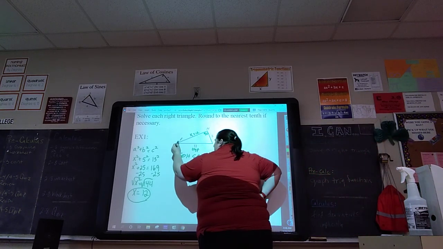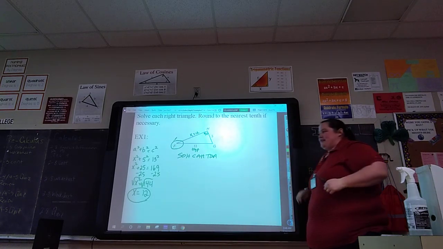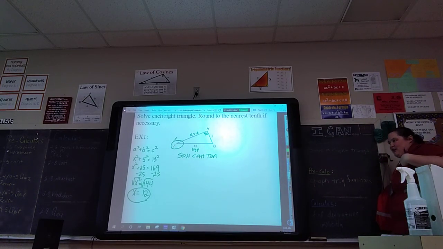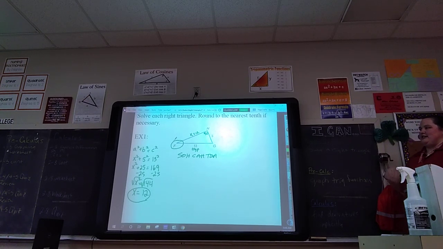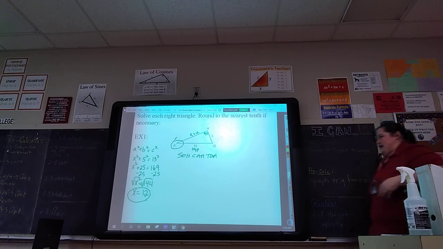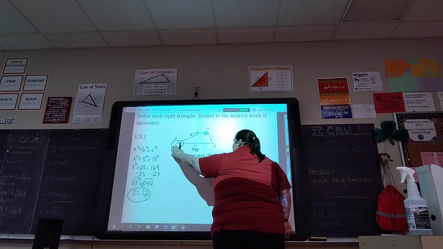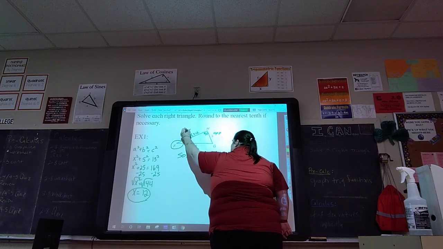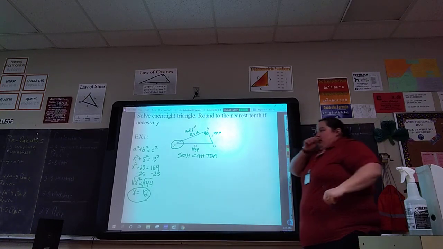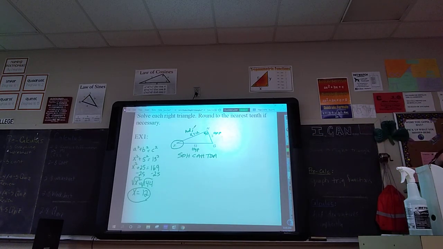Okay. So the reason why I haven't circled anything yet is now I'm going to label the rest of the triangle based off of the angle that I picked to find first. It actually doesn't matter which one you find first, the angle F or G, but you have to make sure you really specify which one you're finding, because in order to label the opposite and adjacent sides, you're going to have to make sure you pick the right angle to label that on. Because now we're going to find F, that would make 5 the opposite, because it's across from angle F, and then this 12 that we found the adjacent. Use the 13 too. Yep.